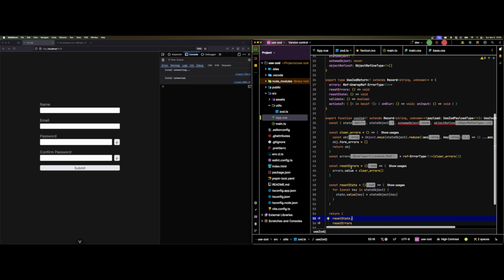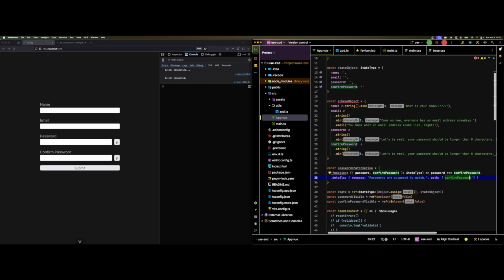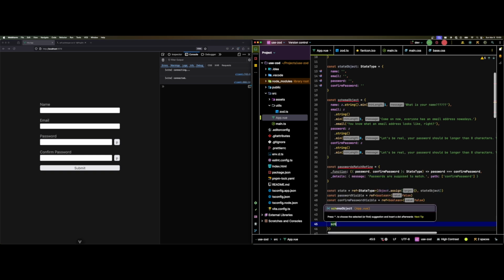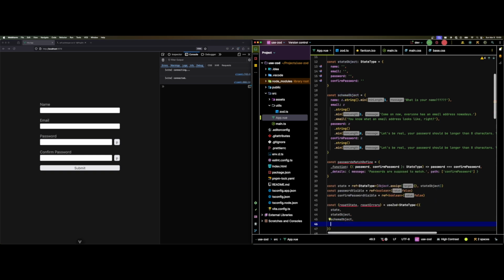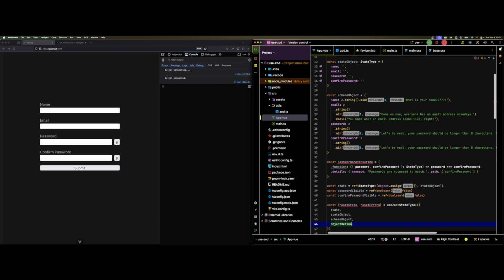Good. Now, what we can do in App.vue is const resetState, resetErrors equals useZod of state type, stateObject, schemaObject, and objectRefine is going to be passwordsMatchRefine.